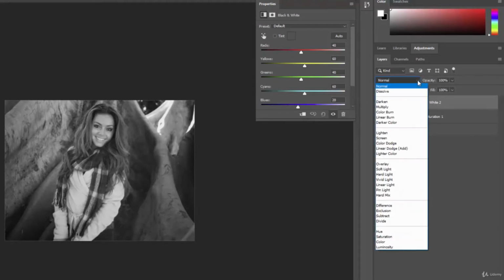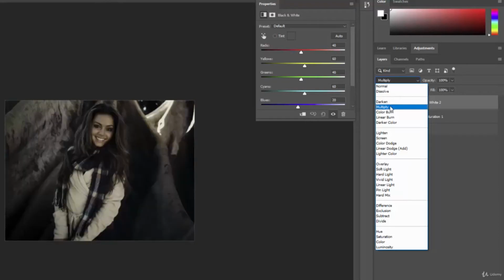But if I click on this drop down and I hover over these other blending modes, it's going to change the way this black and white layer interacts. And so dissolve doesn't do much, but if I go to darken, you'll see that now it's darkening the layer underneath it. If I go to multiply, you'll see that both layers are doing their job.